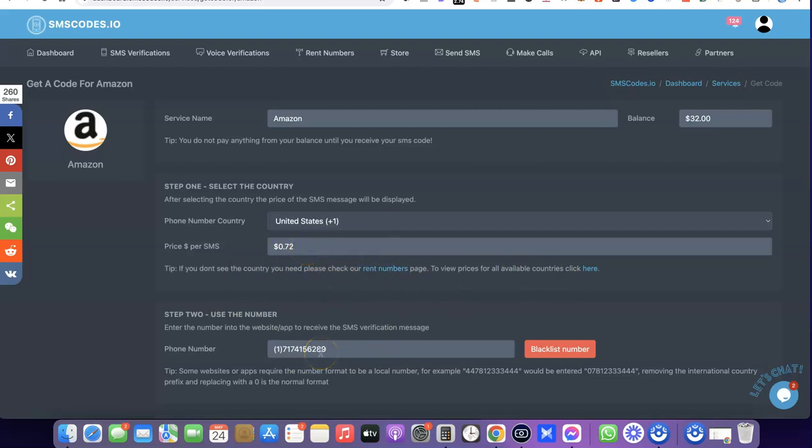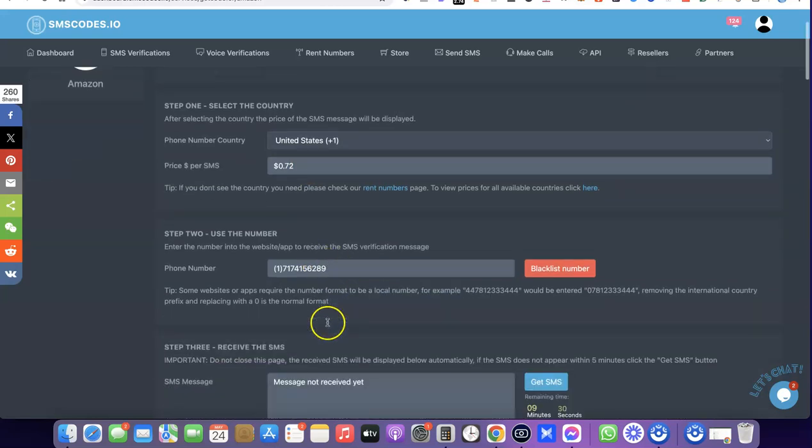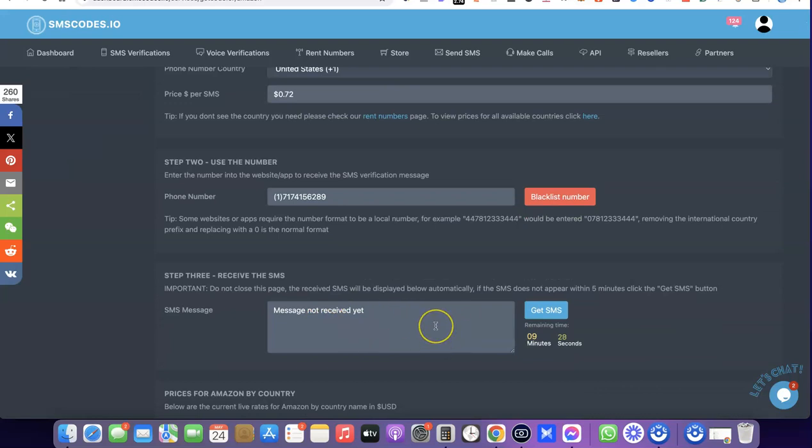So this is the number we're going to be using for Amazon that we are trying to get on this platform. What you want to do now is scroll down here, and if you're trying to use this number for verification, the verification code, when it's sent, is going to appear here. You can copy the code here, then head over to Amazon and paste the verification code on Amazon and use it to verify your Amazon account. All right, so this is basically how you can get a US phone number that you can use for any Amazon services you're trying to do.